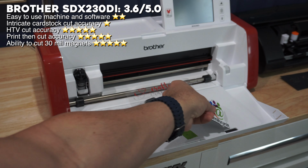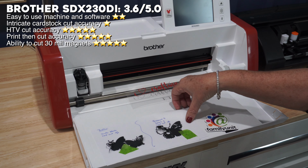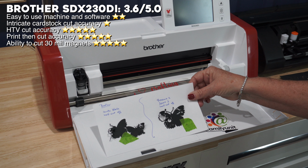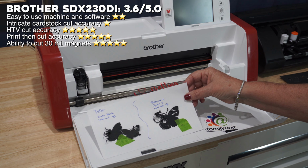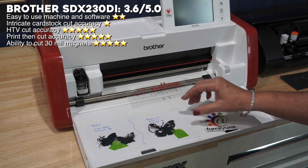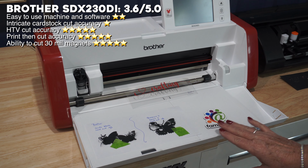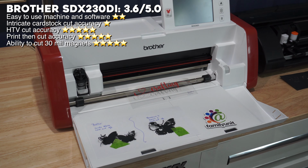That's nice. Right. And then we did the butterflies, and we didn't have much success there. Ooh, yeah. These are the ones we saved, and you can see it just didn't work out for us. Not great. No. So overall, we gave it a 3.6. That's pretty good. Cardstock's not so good, and the software a little wonky, but we were able to get it to work fine.